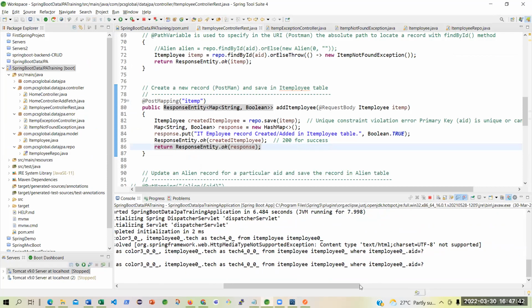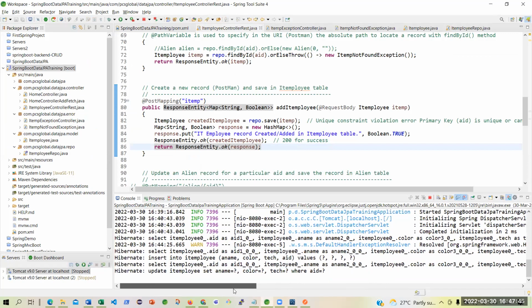Where IT employee ID equal to this. So it is, see, here now it is updating. First time it inserted because it was a new record and the AID was not there. But next time, though it was a post, so it internally converted to put. See the beauty of it. But still, your JPA has handled it correctly. The REST API is working as an update. Remember, this one is update, but I was not supposed to update.